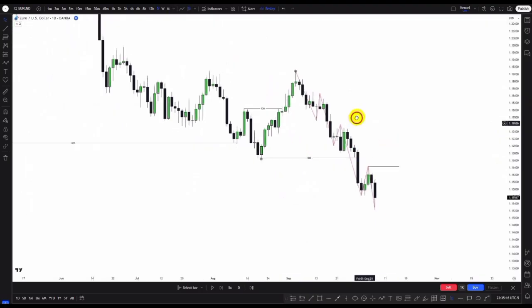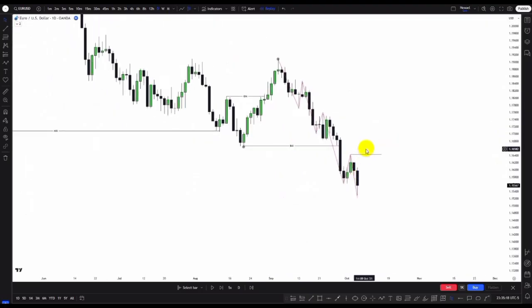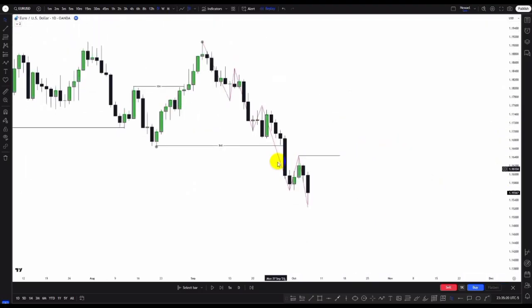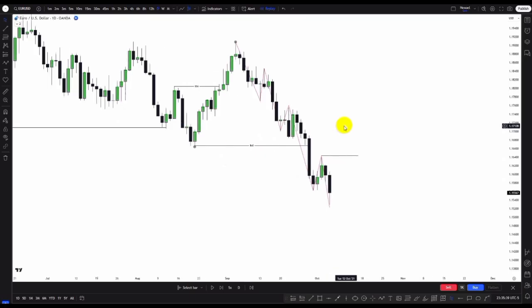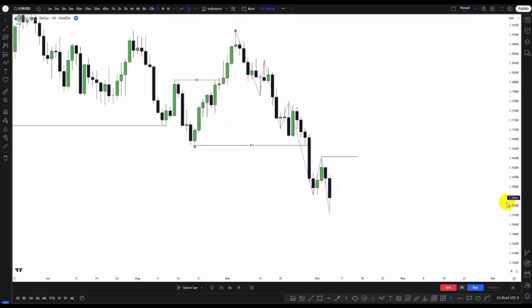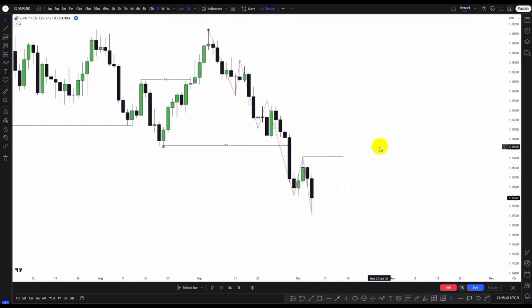So we can see now, we want to see the return of price. Price should seek the internal range liquidity before we have the continuation, because we can see price broke through the swing low point and took out the external liquidity. And when you're looking forward to your inducement liquidity in a bearish market condition, the point of interest you want to identify is basically the point of interest above the inducement liquidity.